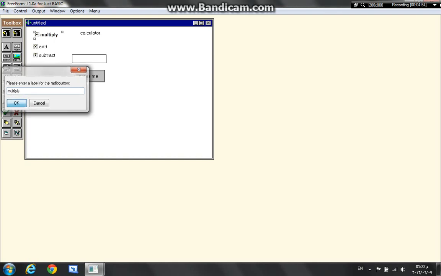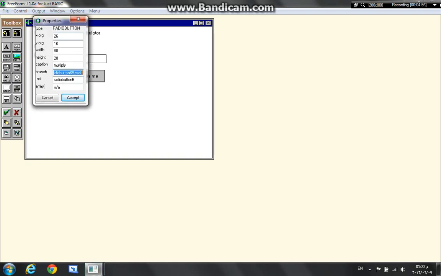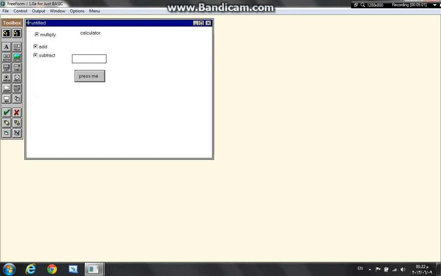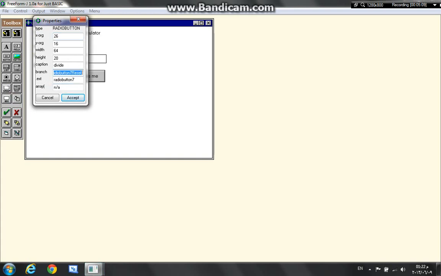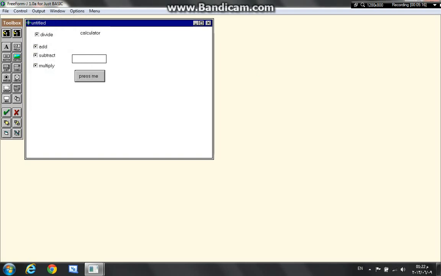Multiply, the branch label mul. And finally, divide, in the branch label div. So this is the thing that we're going to learn today. Pretty simple. Static text, text boxes, buttons, and radio buttons.